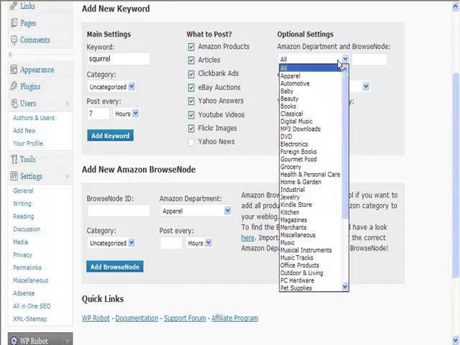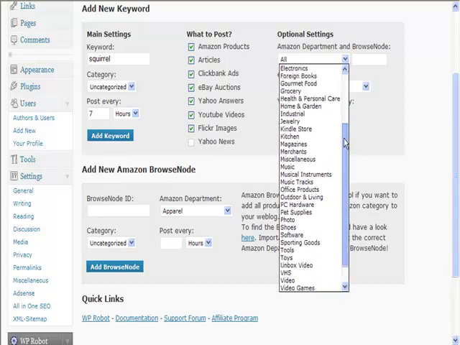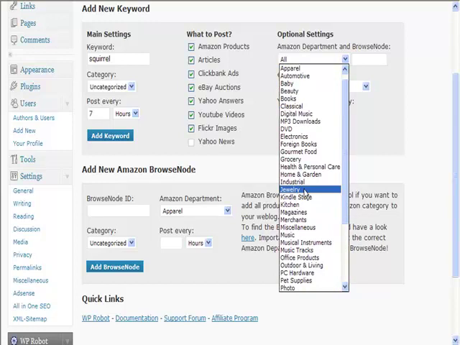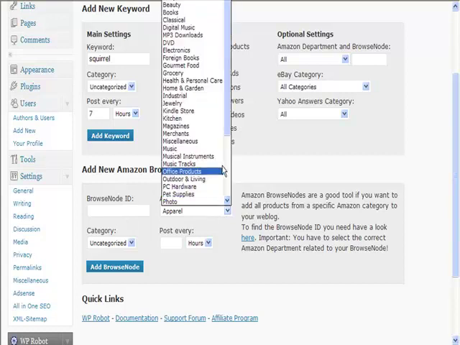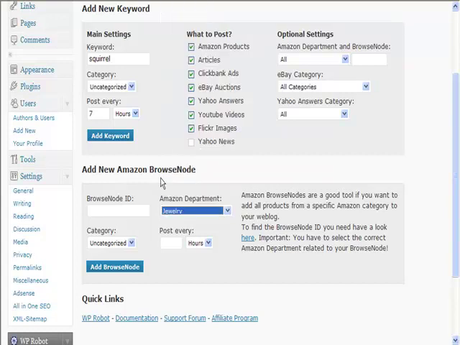let's look at our Amazon categories, for example. If I've set up a site about jewellery, for example, or a subcategory of jewellery, I can create my page automatically, and what it will do is pull all the content from that category and put it into my blog. So I could pick my jewellery from here, and I can get the browse node ID from within that. So say it's engagement rings, it will just go through the whole engagement ring category and slowly but surely post it to my blog.